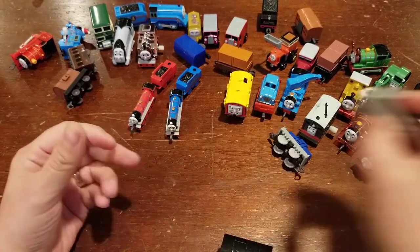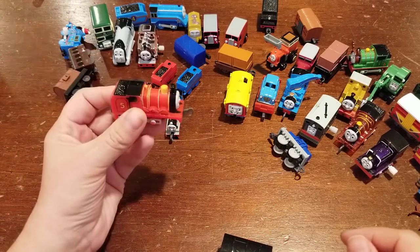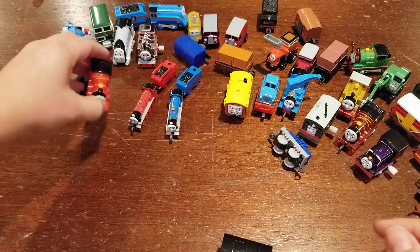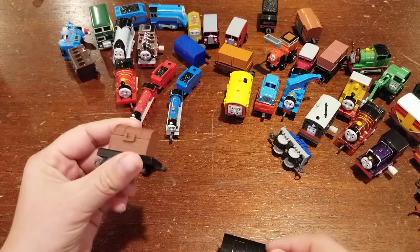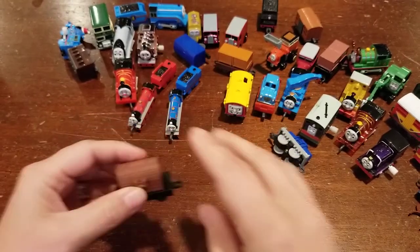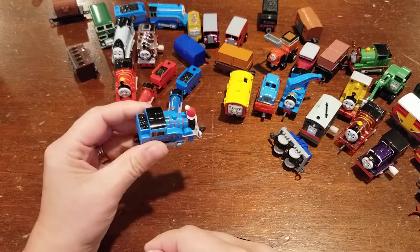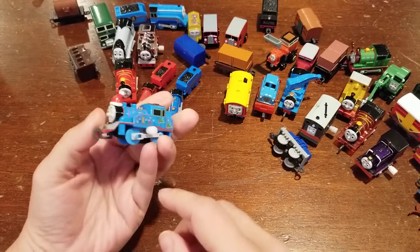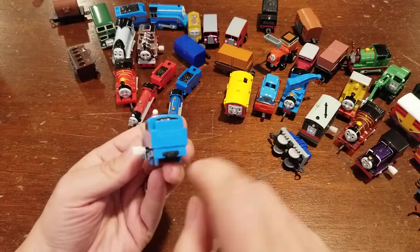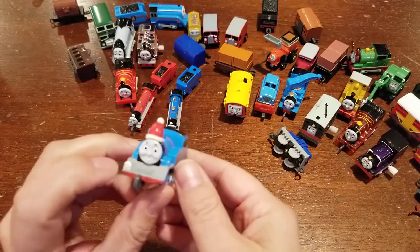Got Merlin's Tender — I'll put that in the random tender pile. Got Bee Stung James, pull-along. We've got a treasure chest — it doesn't have the crown in it but I'm sure we have an extra crown. Oh, I did not see this — we have Santa Thomas. These are very, very popular. The sticker detail is amazing — it's got little stockings and holly. It's from 2016, which explains why it's in better shape. The light's still intact.